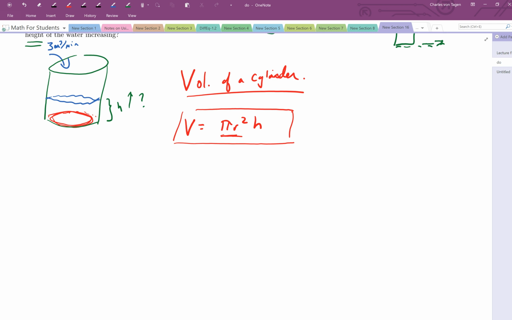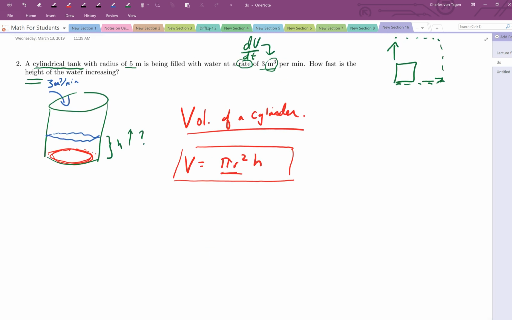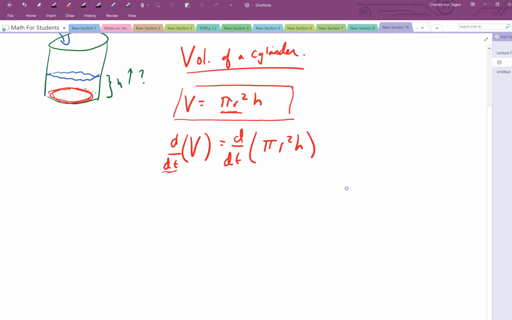Okay. So now that we've got a formula relating these, we're going to implicitly differentiate both sides. Do you remember what variable we should use to differentiate with respect to? Pause the video and think about it. You're right, it's time. So we're going to differentiate both sides of this equation with respect to time. And that is the case for most of these related rate problems. How come? Because a rate is generally a unit of measurement per unit time. So that's why we're differentiating with respect to the variable t.